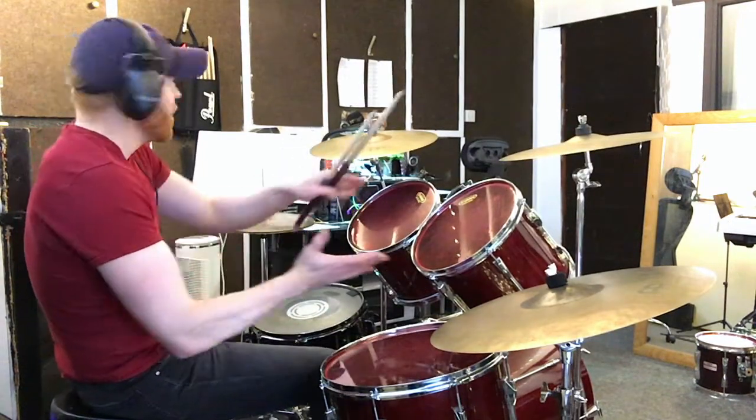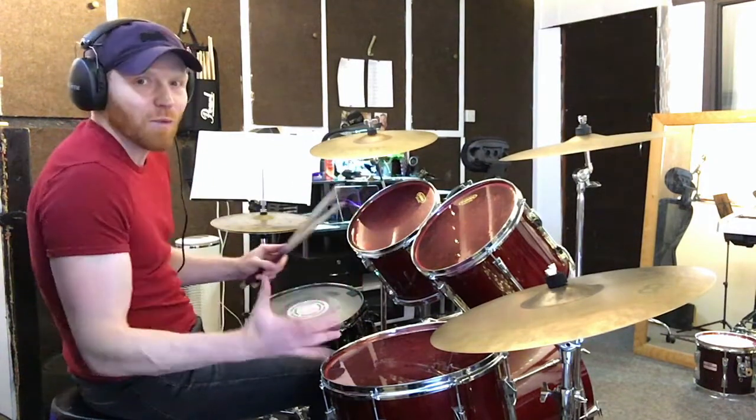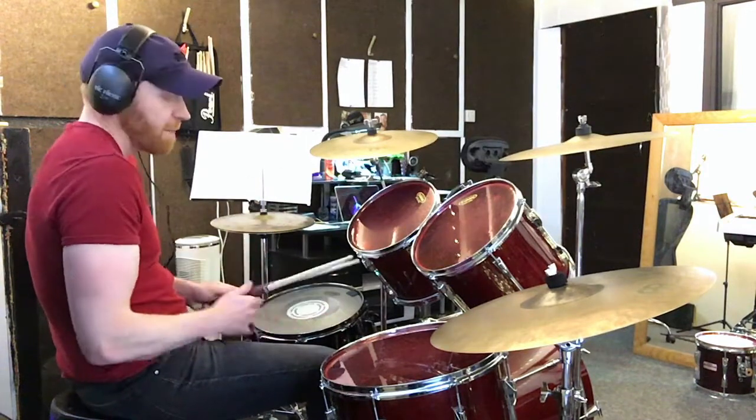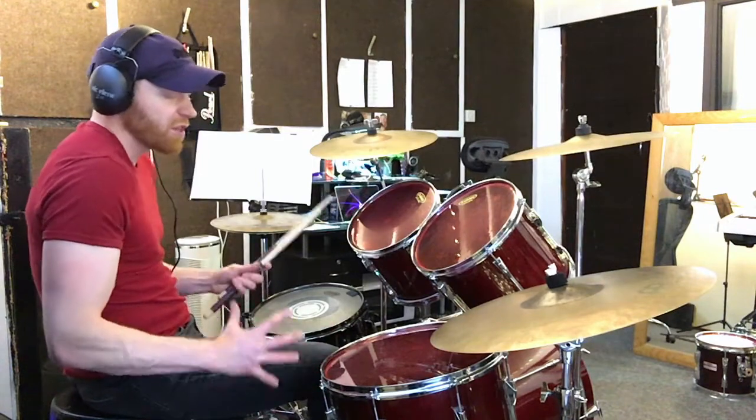Two lines getting further apart mean crescendo, getting louder. So from MP, mezzo piano, moderately soft, up to F, which is strong. Now here, I would say two sides to it. One is the volume, but one is also the tone as well.